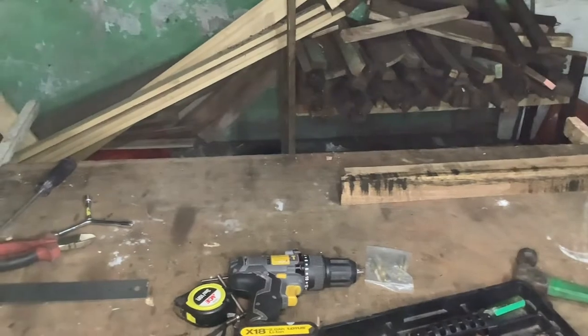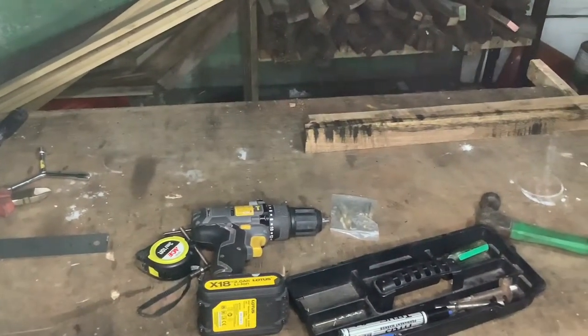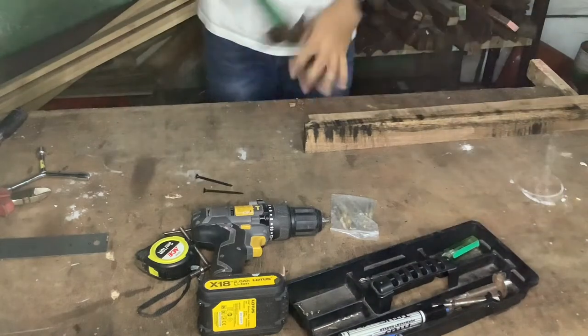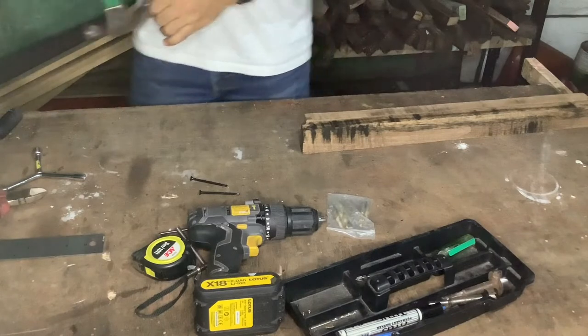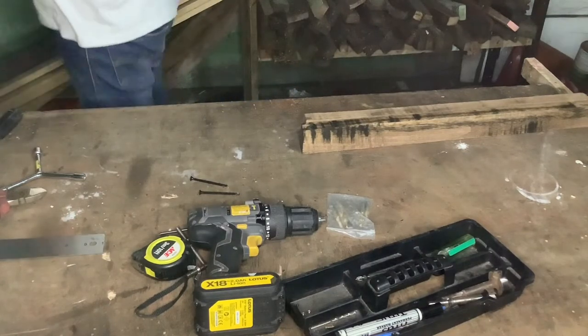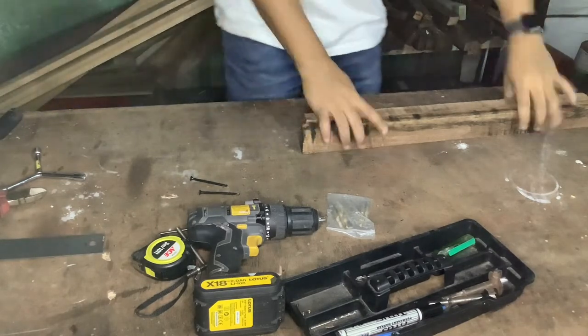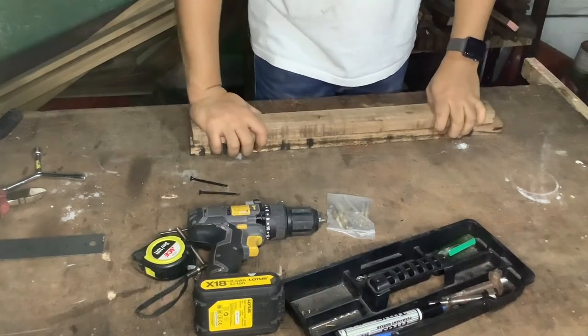I will be using this as a temporary fastener, for me to be able to put the two pieces of wood together, because this will be easier for you to manage our binding clamp once we're done with it. So I will try to remove first the stopper from our working table or workbench. We are calling this a workbench, and it's a heavy duty workbench. So now we will start putting the two pieces of wood together.